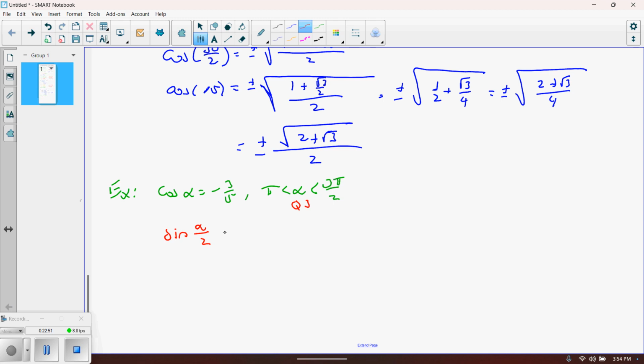I'm going to go ahead and write the formula that we know for sine of alpha over 2, which is going to be plus or minus the square root of, and since it was sine, it's going to be 1 minus cosine of our angle divided by 2. Oops, should not use theta there since we're using alpha. So what do we have to let alpha be in this case? Ultimately it doesn't matter that much, because we already have the cosine of alpha. They gave that to us. Perfect.